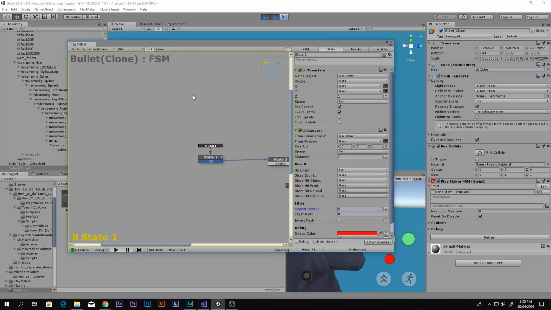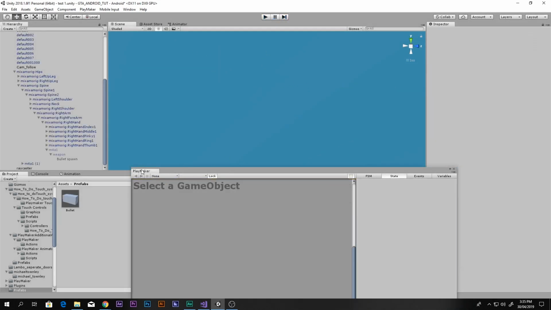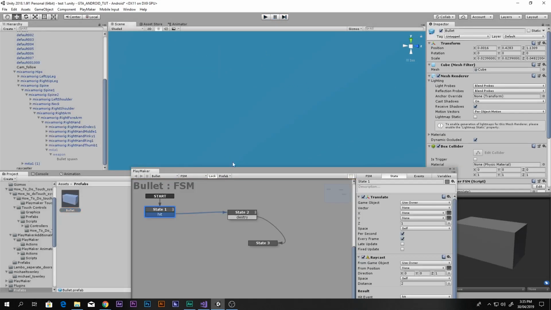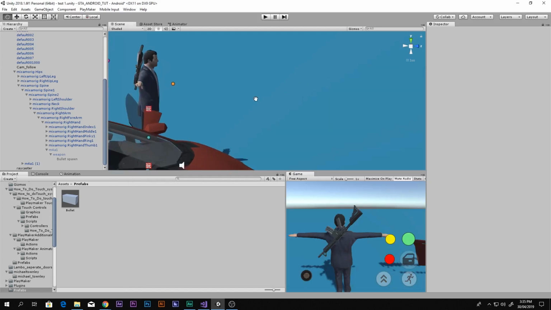It's not changing, I don't know why, but I think I should just decrease it from the prefab. So 0.05, yeah. Play the game now.